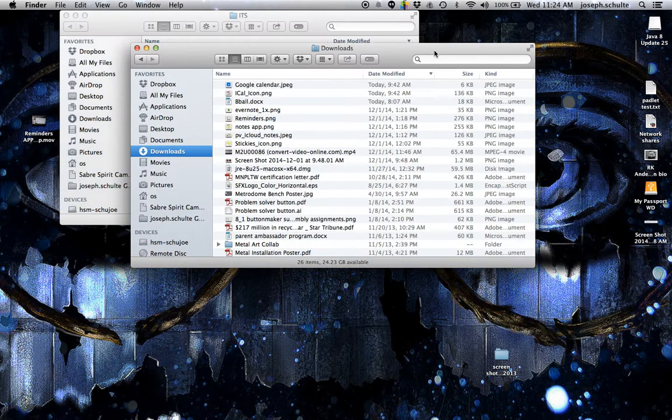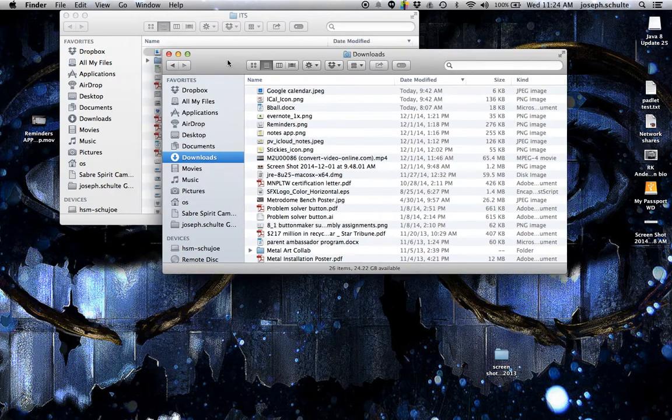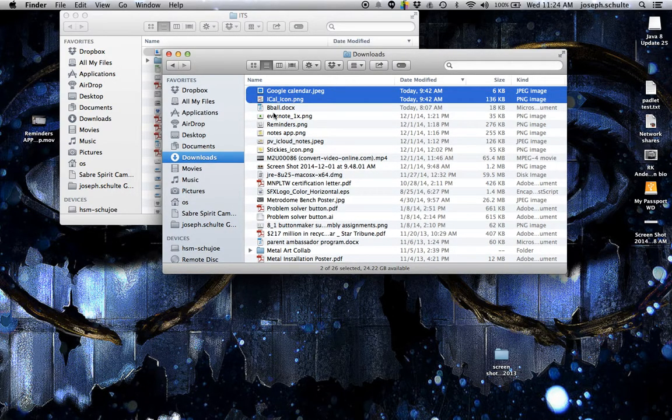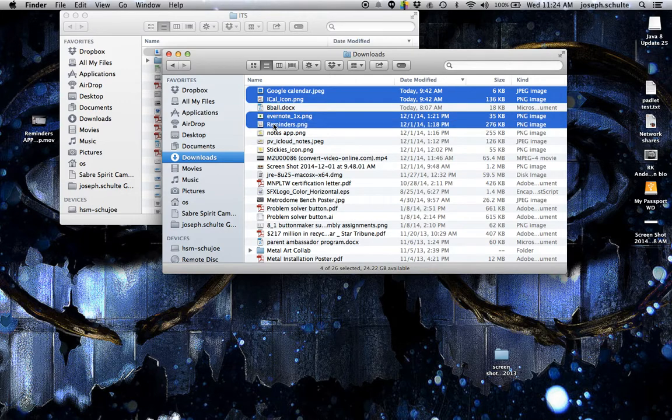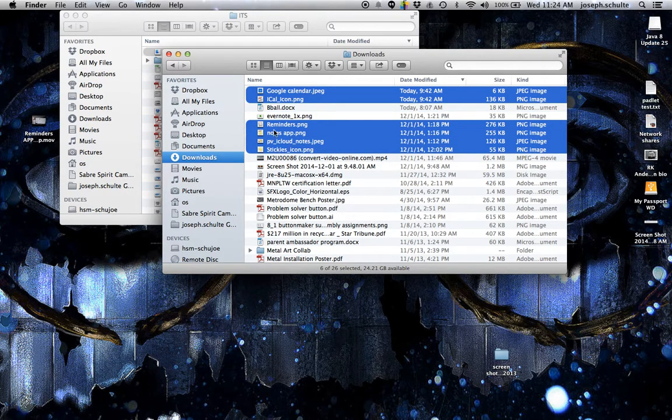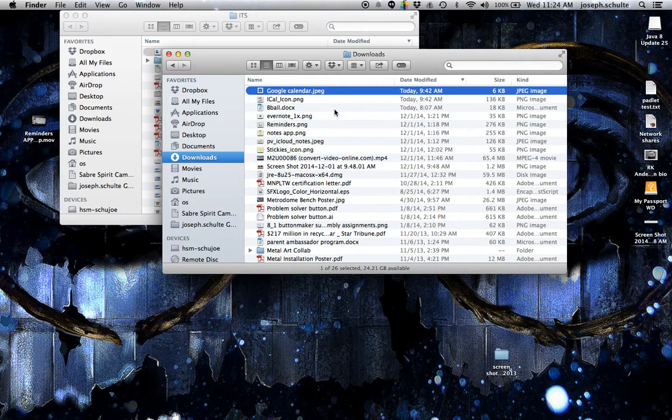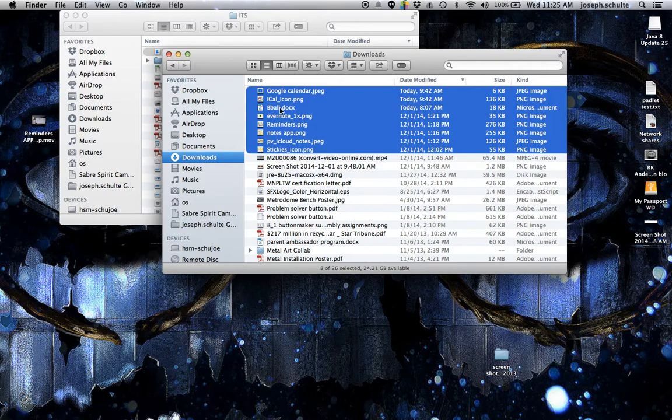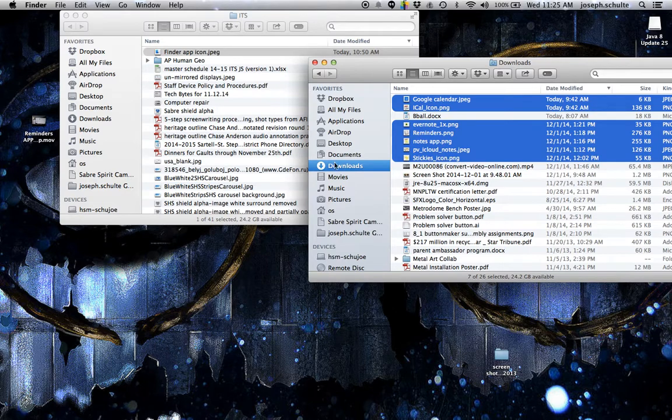A faster way to do that would be to go back to this first window and select one, then hold the Command key down and select the other ones I want to move. If I hold the Shift key down, I can go to the bottom and click again and it'll select everything in a row. So again, if I deselect, hold the Shift key down, it'll grab everything. I don't want this b-ball one to go though, so I'm going to hold the Command key down and click on that one. And now I've got everything I want selected, and I'm going to move it to my Documents folder. Now I can hover over that icon until it opens up.